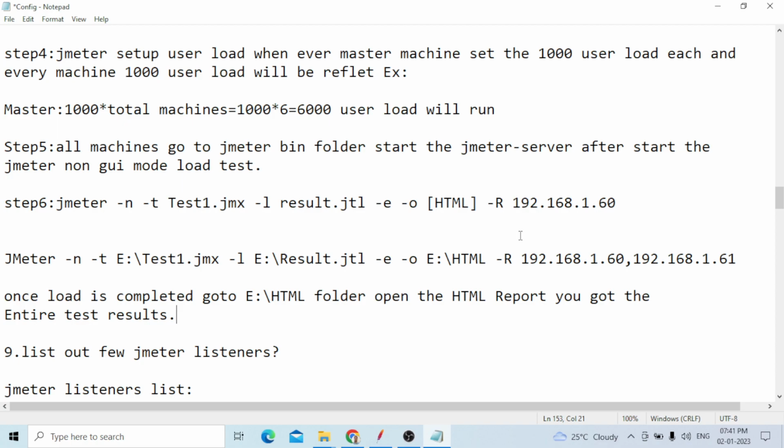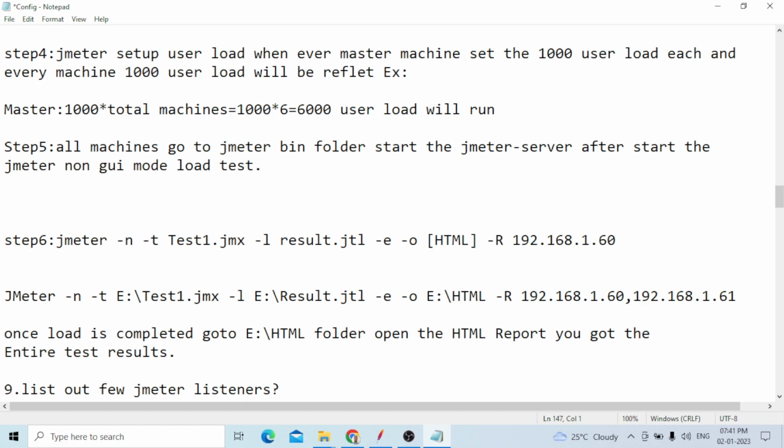And before starting, I missed just one step. Open the jmeter.bat file.